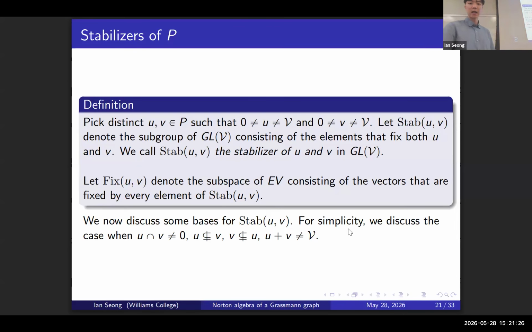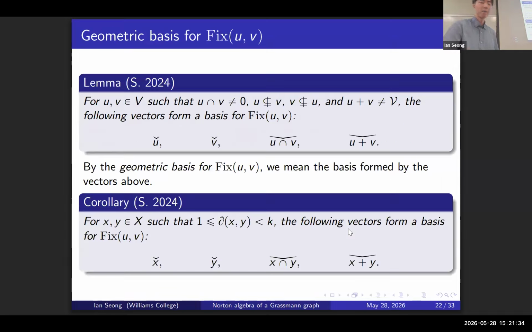Okay, now in this case, the basis is not as obvious. In the previous case, when we had one element, it was simply just U check. In this case, this is the most general case. Sorry, if we have two elements in the projective geometry P, then the fixed UV is spanned by U check, V check, the U intersect V check, and U plus V check. And by intersect and plus, I mean the meet and the join in the geometry lattice that we're looking at. Okay, so we see that fixed UV in the most general case is actually going to have dimension 4.